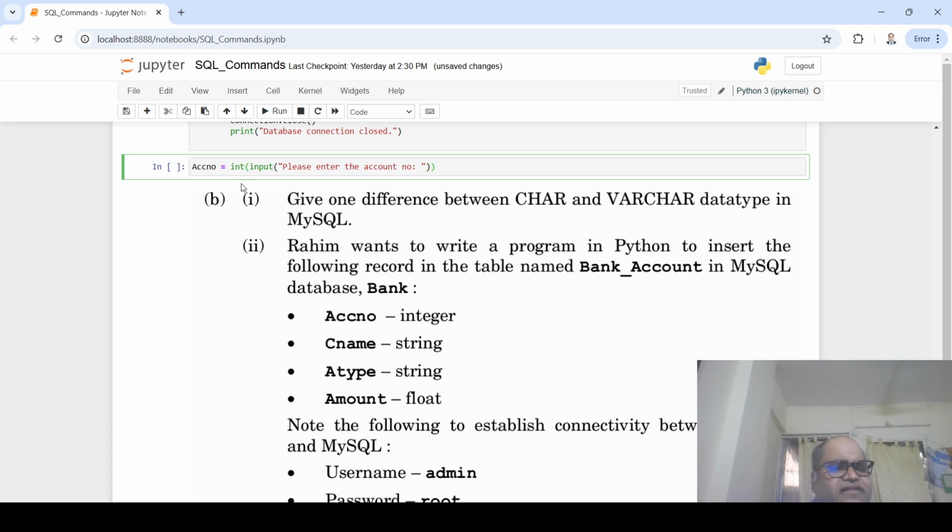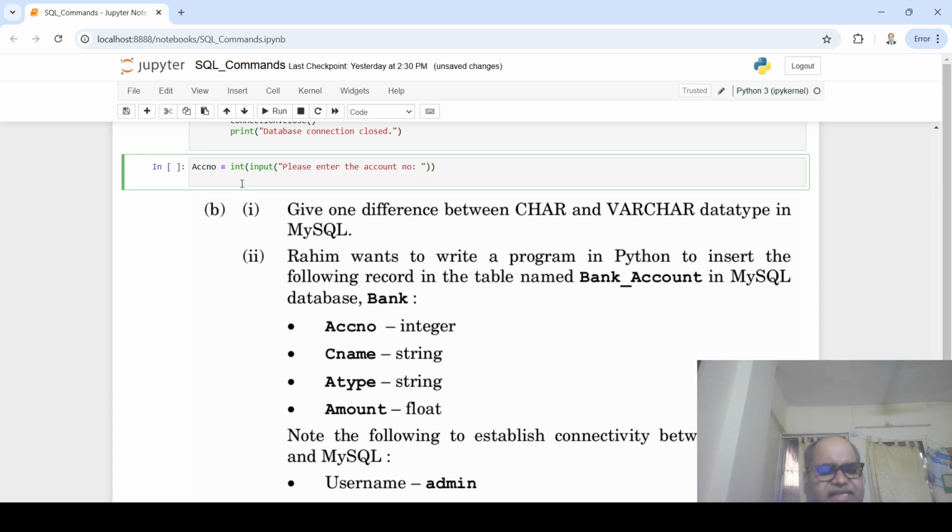Then the second one is CNAME, which is the name of the customer. So it is a string, so you can convert it in any way. By default also it should be good. Please enter the name of the customer.